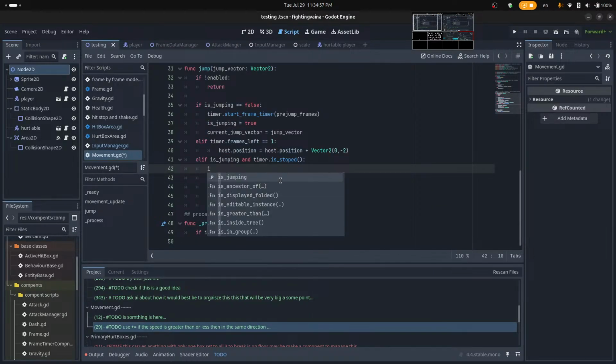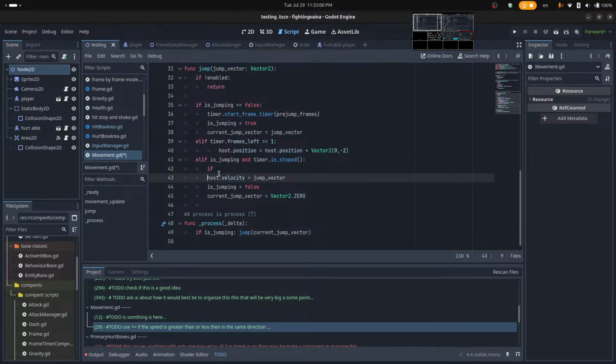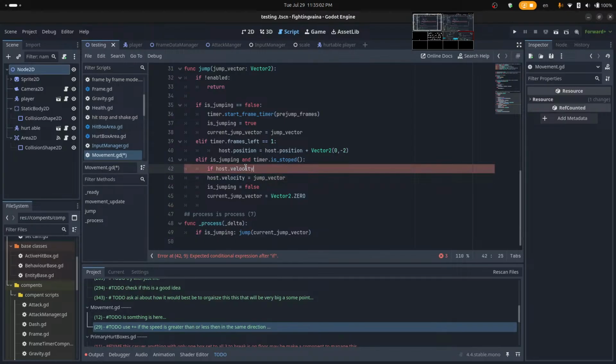So if the stop velocity dot, I think x is where it's more important, is sine of move speed, which is incorrect because move speed is this constant number.